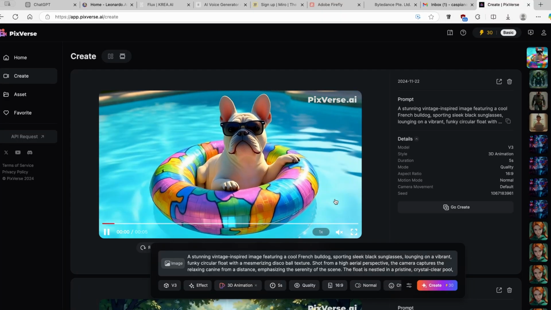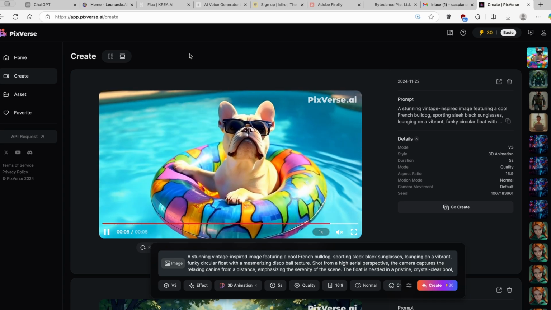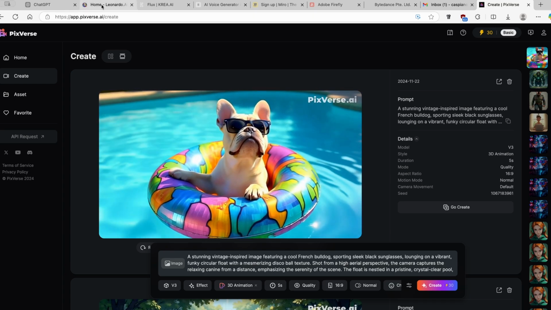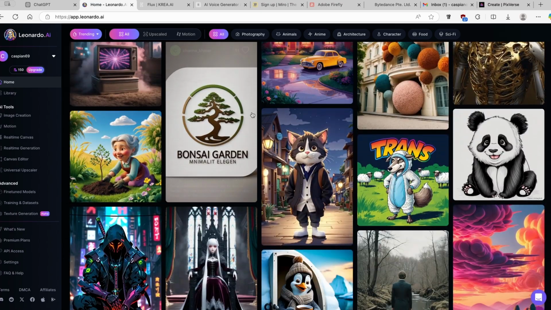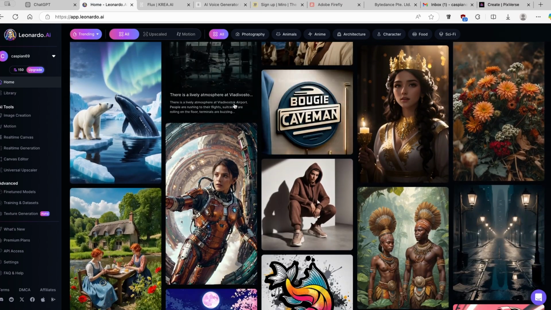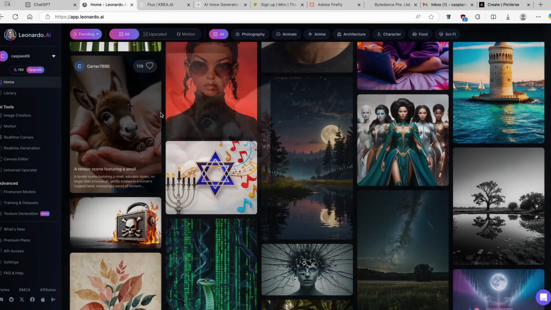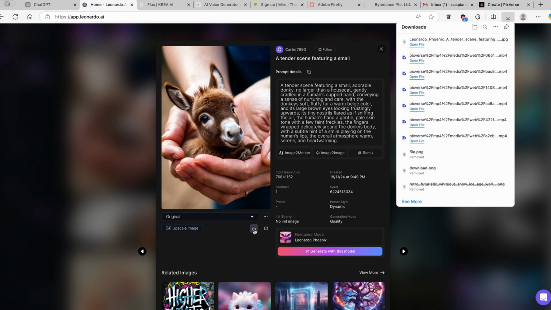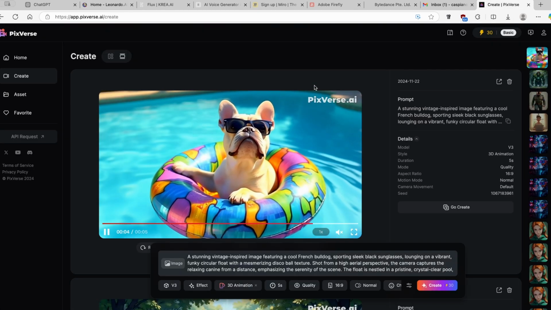Now, one thing which I will also try here is to input the image as well as the prompt. And let's see what will happen then. So here I'll go back to the Leonardo.ai. And as you can see here, I will choose another image or another prompt for the next video. So maybe we could go with this one right here. And I will just download the image from this website, and I'll copy the details as well. So the prompt.